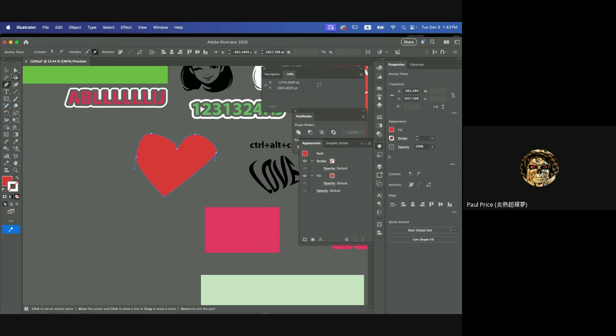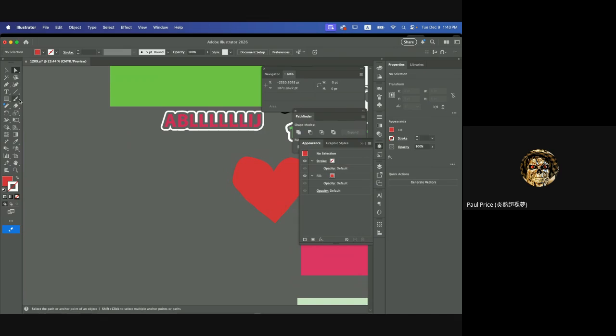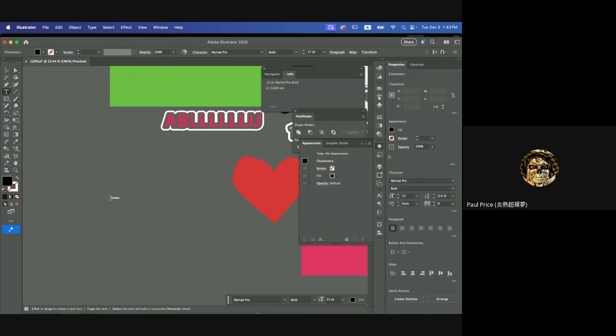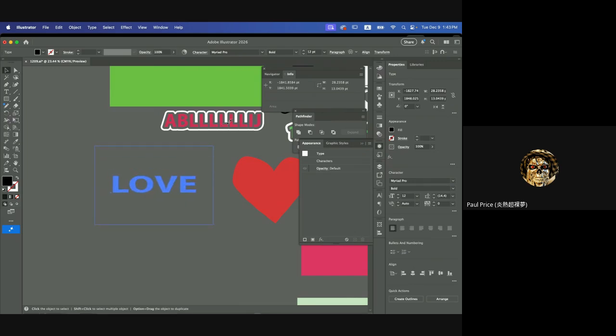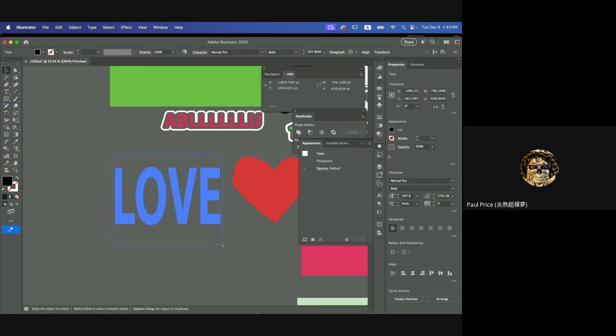So I have a heart shape. Not really look good, but it's a heart shape. So I'm typing in some content, let's say love, for the heart, right? And I want to scale it up a bit to cover the size of the heart.